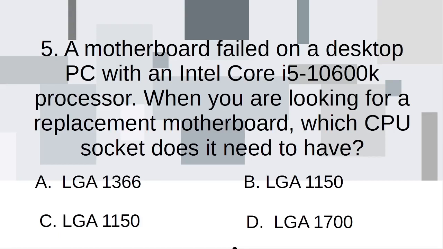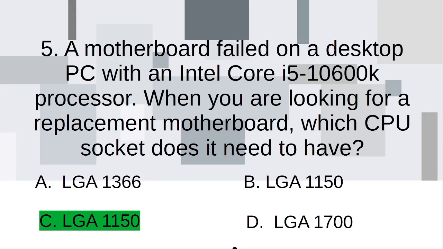A, LGA 1366, B, LGA 1150, C, LGA 1150, and D, LGA 1700. I'll give you guys a couple seconds to answer this.